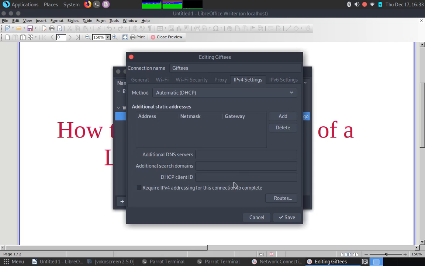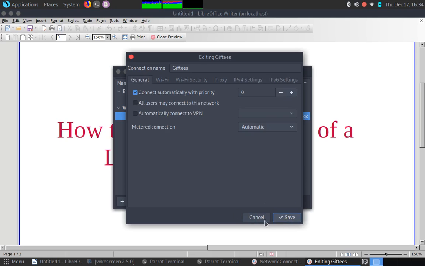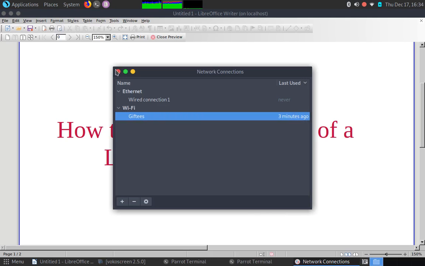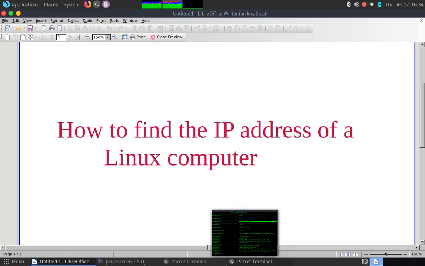Proxy. Now, what interests us most is the IP address. How are you getting the IP? It says automatic, meaning it is given via a server. You do not need to do anything. Your machine will communicate with the server and it will get an IP address automatically. And that's what we have seen using the command line.